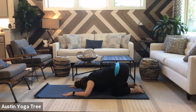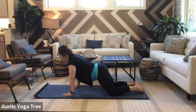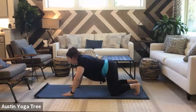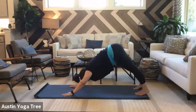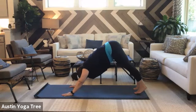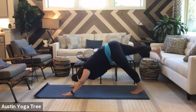Inhale, sliding forward to your cow pose. And exhale, tucking the toes, lifting the knees, pressing back into your downward facing dog. Here, inhale, lift your right leg high to the sky.